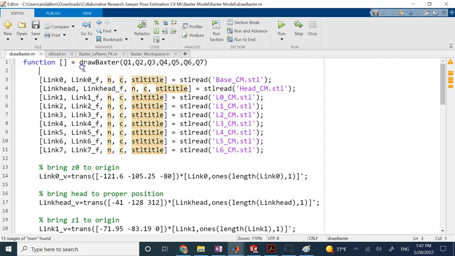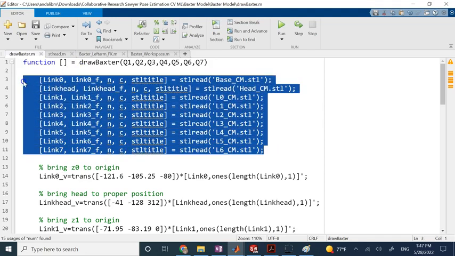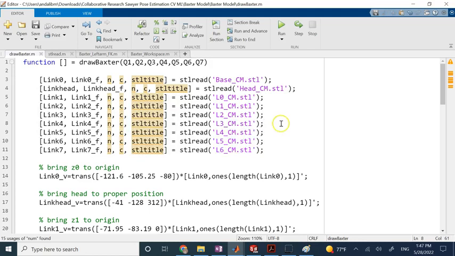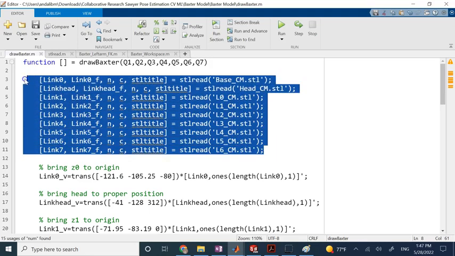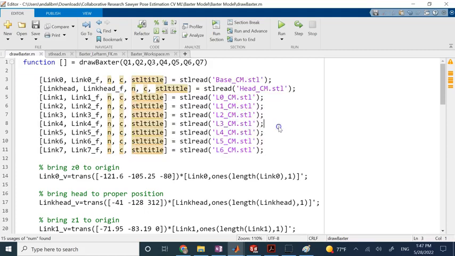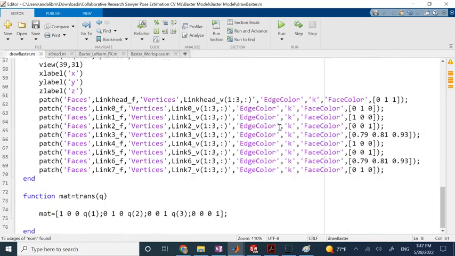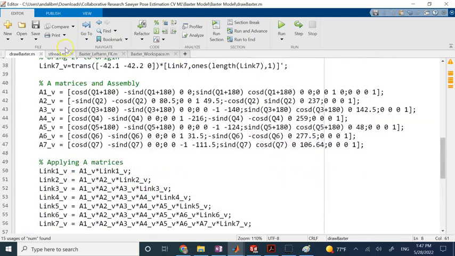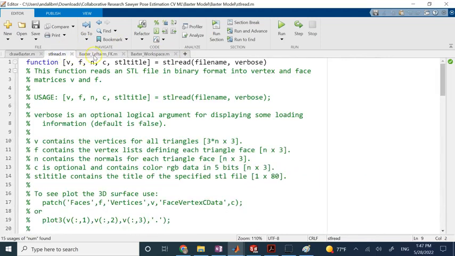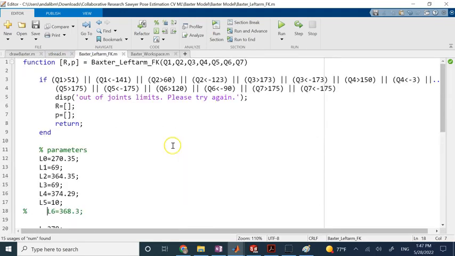That way, each time you call this function, the reading of these 9 STL files does not happen each time in the loop, because that is going to make your animation very slow. So make sure you only perform this reading of STL files one time, not in a loop in the animation. I'm going to share this file as well as this STL_read and this forward kinematics for you.